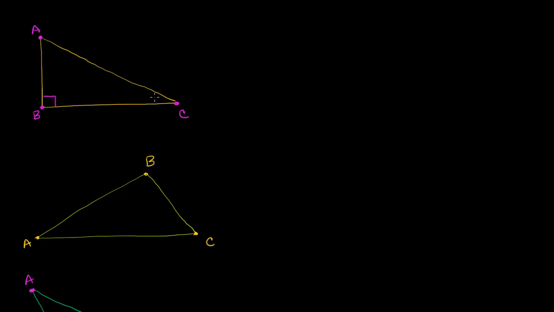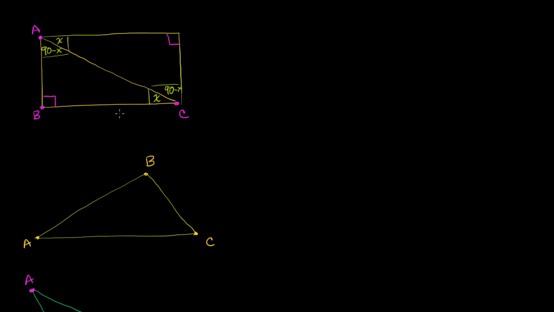We know that this angle is 90 degrees right over here. Let's say that this angle is x degrees. We have x plus 90 plus the third angle equal to 180, so the third angle must be 90 minus x. Now let's flip this triangle and rotate it around so you would have another triangle that looks just like this. The right angle on the flipped version is right over there, the x angle maps here, and the 90 minus x maps there. So x plus (90 minus x) gives a right angle, and again x plus (90 minus x) gives a right angle — four sides and four right angles. You are definitely dealing with a rectangle.